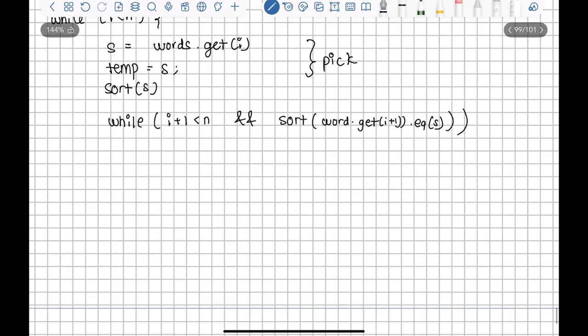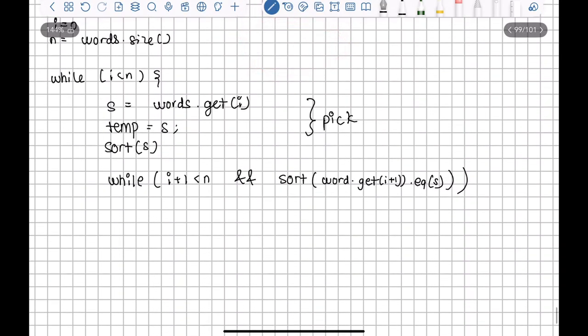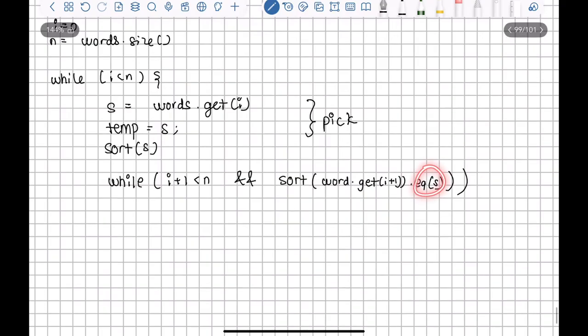right? So what does this do? It checks for bounds. What does this do? It sorts the next word. See, we check the next element, it sorts the next word and checks if it is equal to the sorted string S, right?